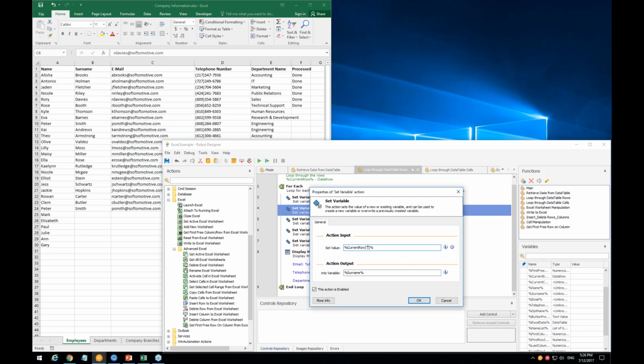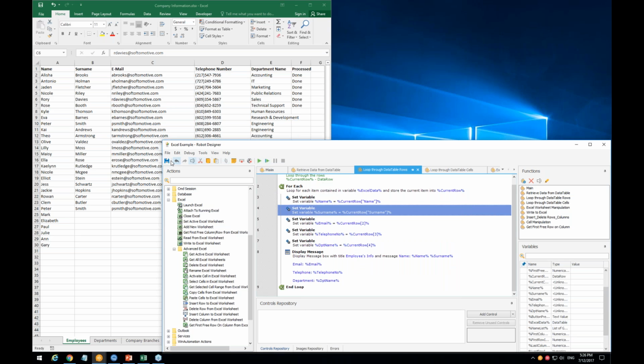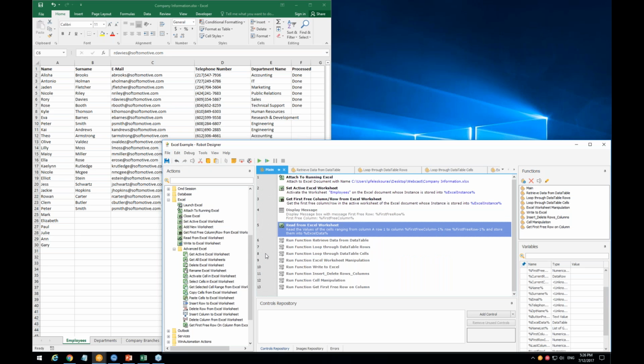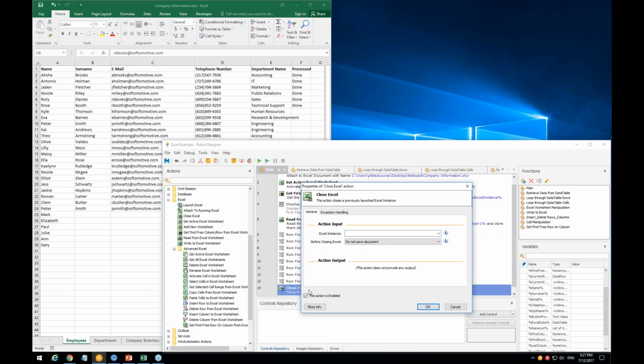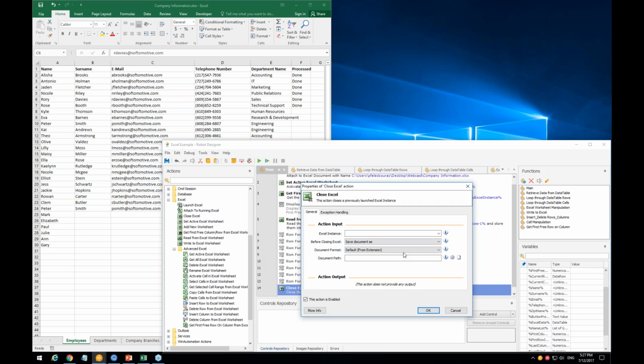So now it knows that I refer to this specific column, and in the same way I could write here surname. Perfect. Another question is, if you could show us how to save an Excel file as today's current date. In order to save an Excel file, we could use the close Excel action and choose the option save document as.